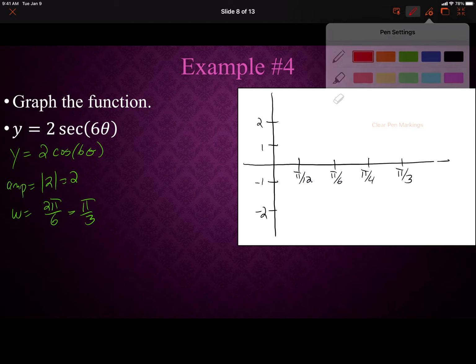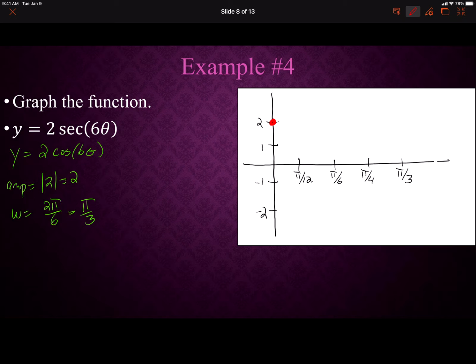Cosine, once again, starts at the value of A. Since A is the peak, it then goes to the mid, then to the valley, back to the mid, back to the peak. Where again, we have vertical asymptotes at all those midline points. The bottom point is a downward facing U. The upwards points, the top points, are the upwards facing U's. Again, I do not need to show the vertical asymptotes on either side there. You are welcome to, but I would give you full credit for a graph that looks kind of like that right there.